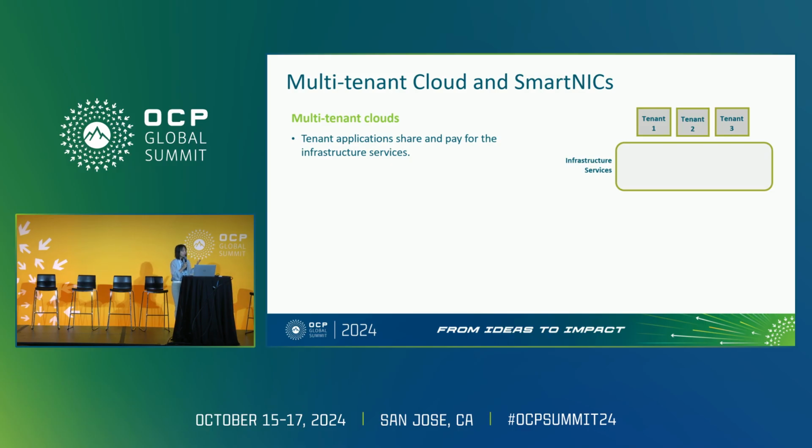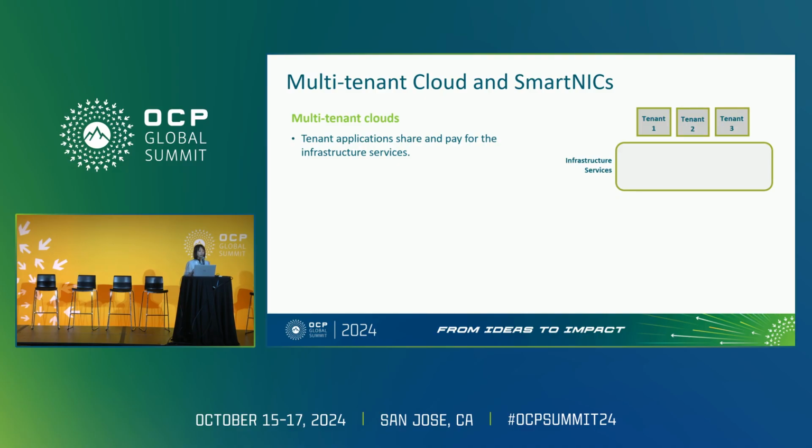Before we go into what types of SmartNICs I built, let's first go through what is a typical deployment environment of a SmartNIC. Many SmartNICs today, cloud vendors build these SmartNICs and deploy them in the multi-tenant cloud. So what is a multi-tenant cloud? In a multi-tenant cloud, one server can co-locate multiple different tenants. And those tenants are sold to different customers.